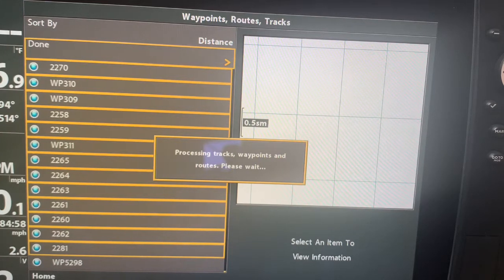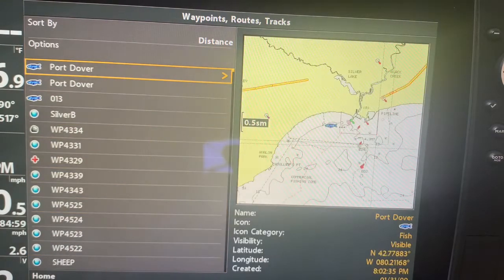Like I say, there were probably about a thousand waypoints and that's why I wanted to get rid of them, because for some reason I accidentally combined Lake Erie and Lake Simcoe and those are two of my favorite lakes to fish. So I messed up and it happens sometimes. What are you gonna do?